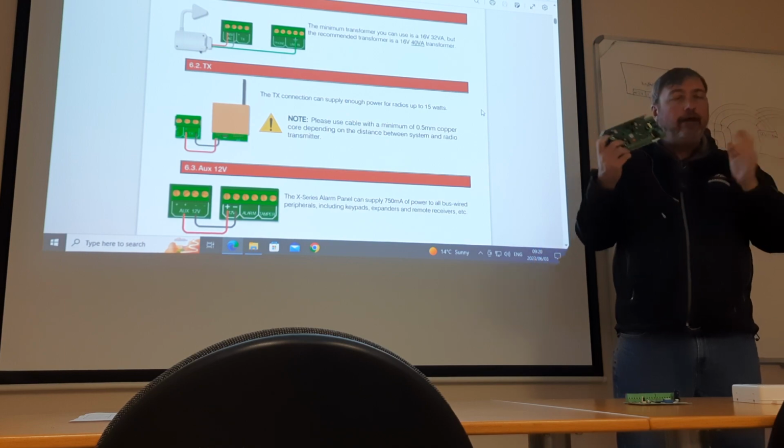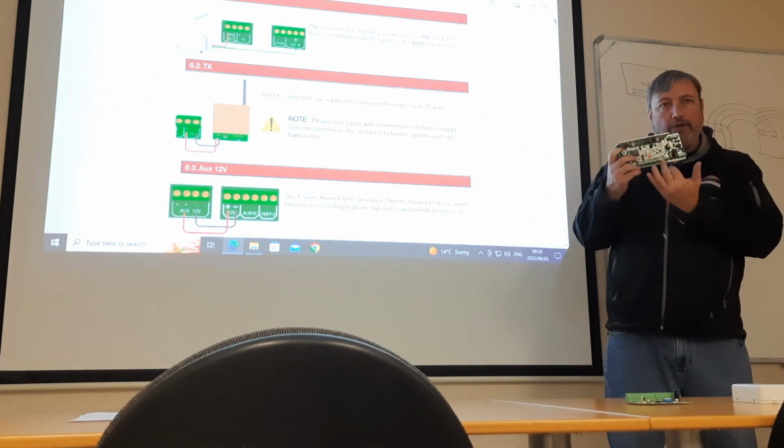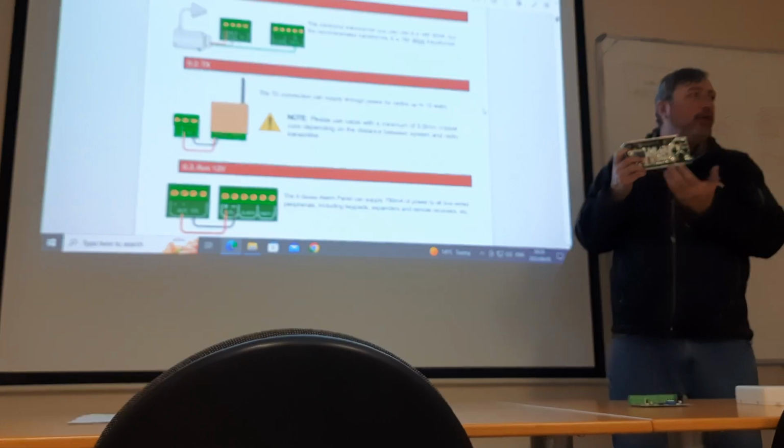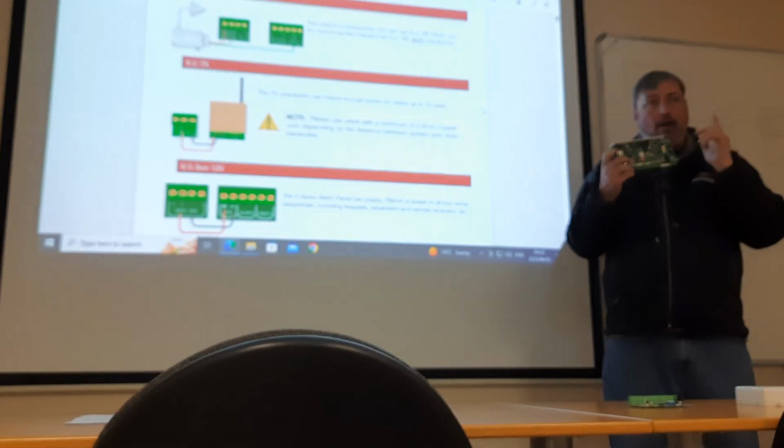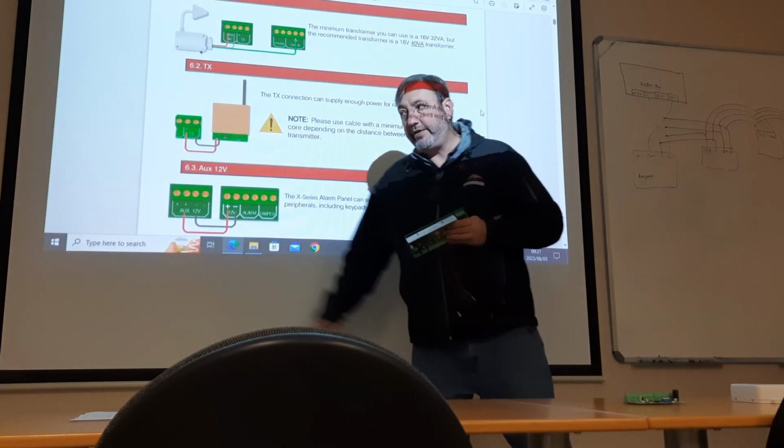Now that is normally enough for all the, if you've got 8 devices, like let's say you've got 8 passives connected here, hardwired. Now, if you need more than 750 milliamps, then you're going to need a smart expander card that you can connect a separate power supply from, but we'll get to that a little bit later. Okay, how are you going to do that? But just remember, you can only get up to 750 milliamps.